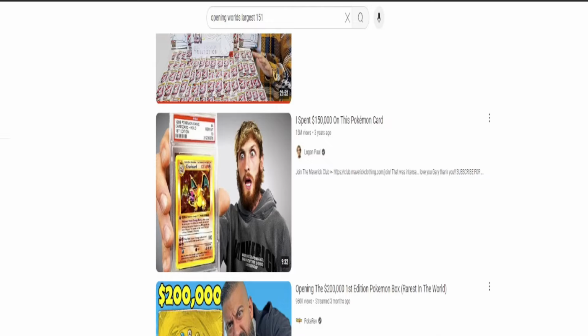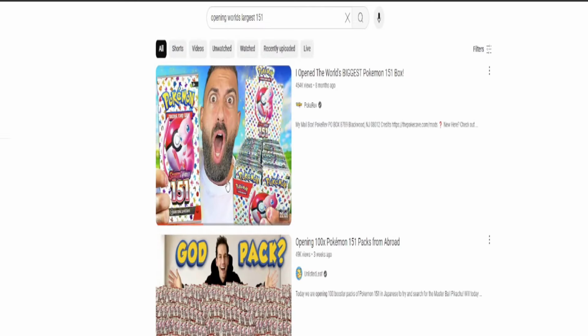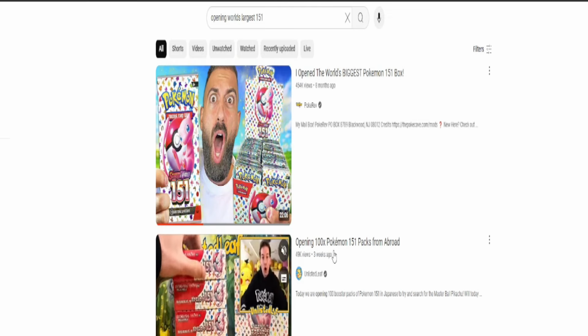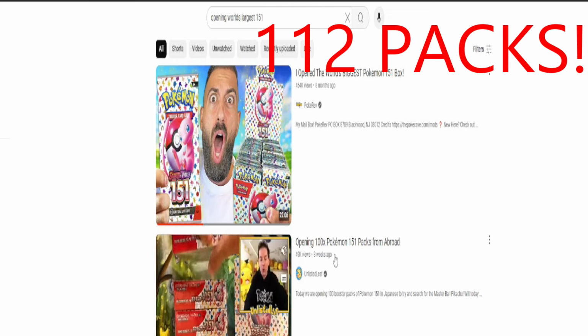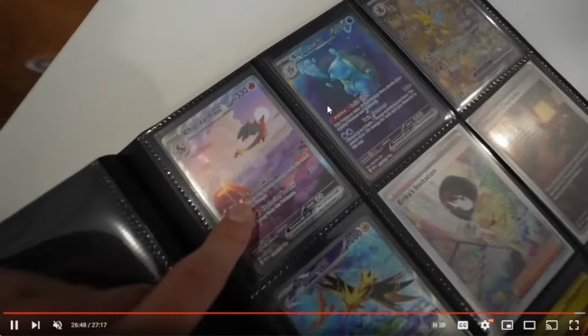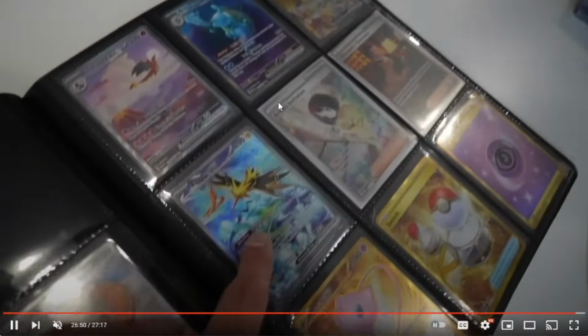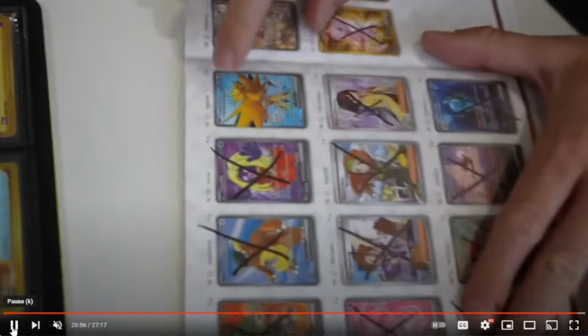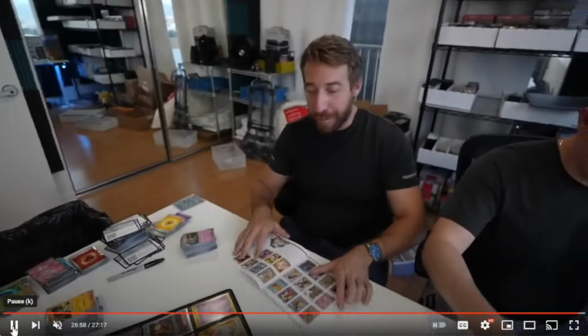Look, I think I have the biggest box of Pokemon 151. This guy made like a little booster box with them there. You can see in the thumbnail there. This guy only opens 100 packs. And we opened over 100 packs. Look at that. This guy got two Charizards, a Blastoise, the Zapdos, all that stuff. So I was pretty hyped. I wanted to get some good cards as well. And I actually got the card that they're missing. So there you go. Let's go.